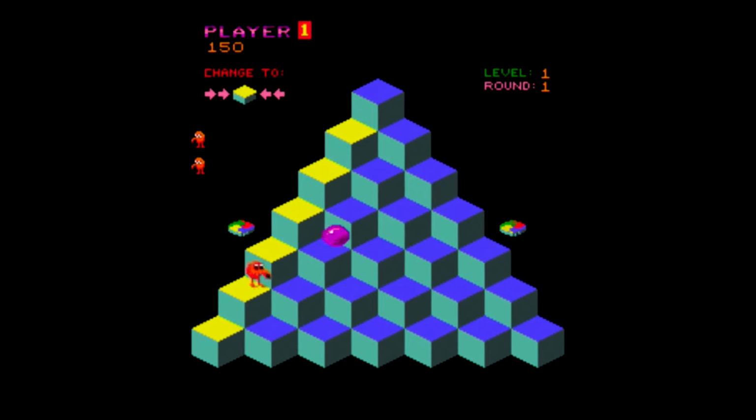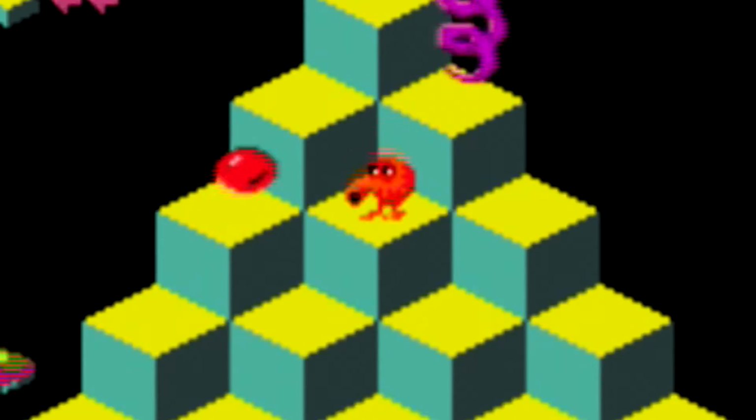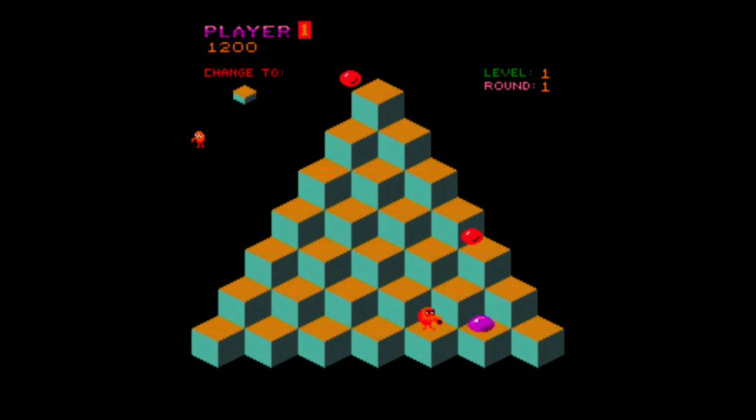Because in that game, Q-bert hops on cubes, he avoids enemies such as colored balls as well as a snake named Coily. There are flying discs located to the side, and in order to complete the level, Q-bert has to hop on all the cubes to make sure they're the right color.